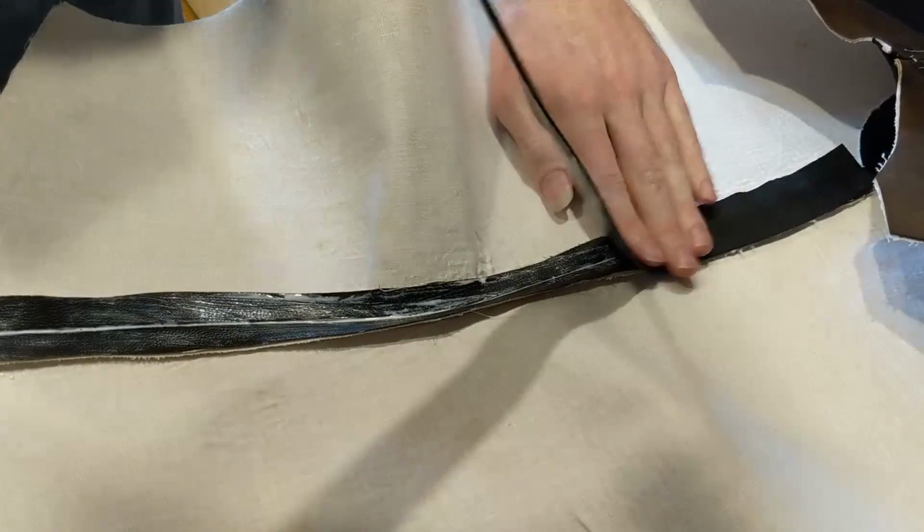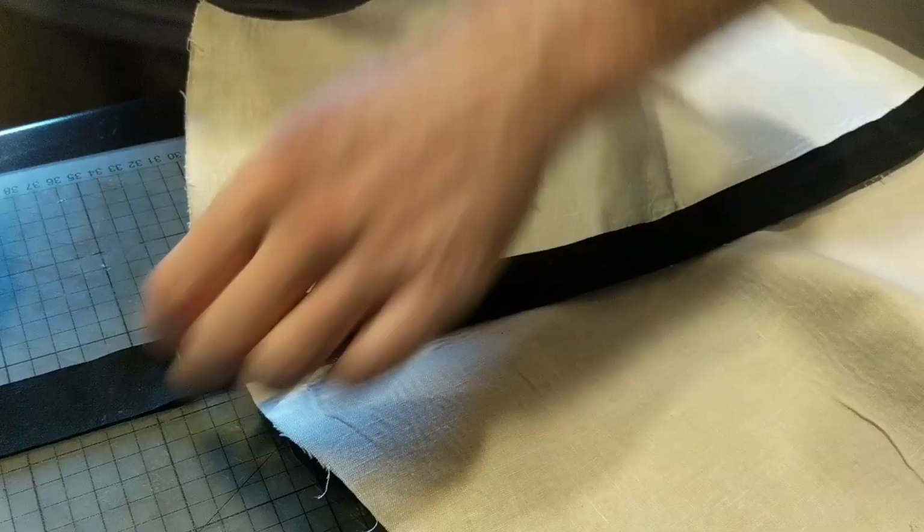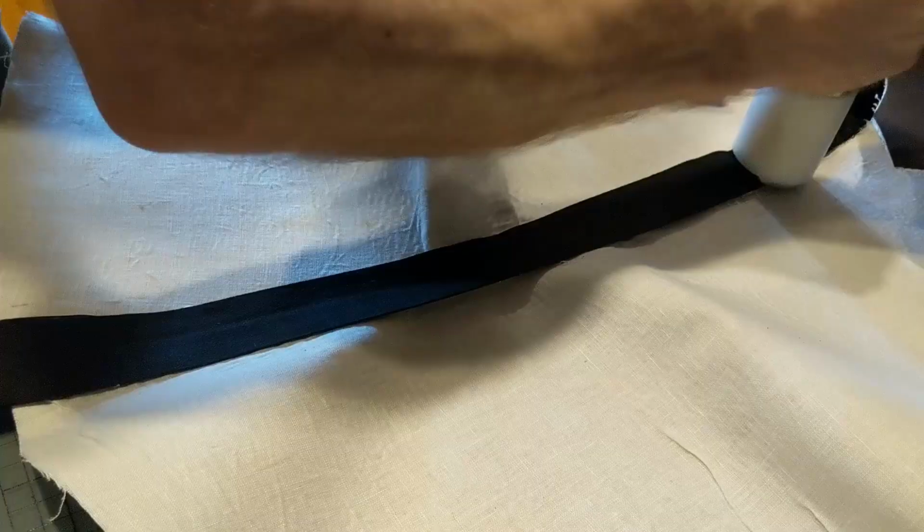Sticking the rawskin strip onto there, it takes hold pretty quickly. Again, we're just waiting for the glue to get tacky before I stick that on, and then really shoving it into the seam with the maul.